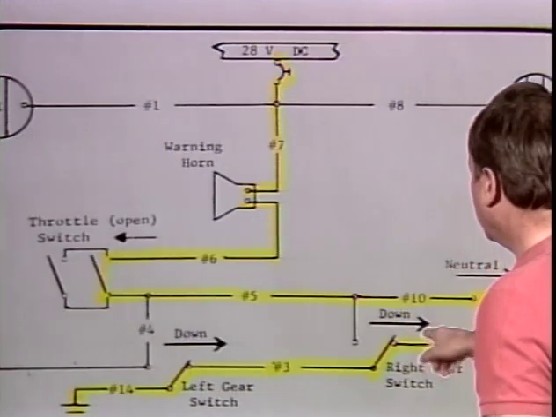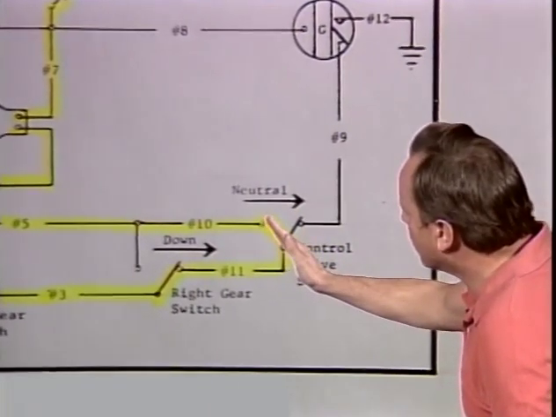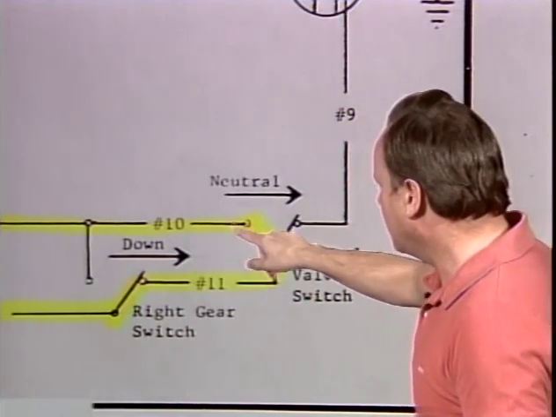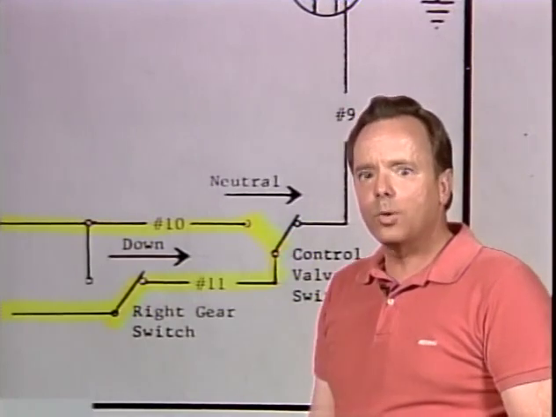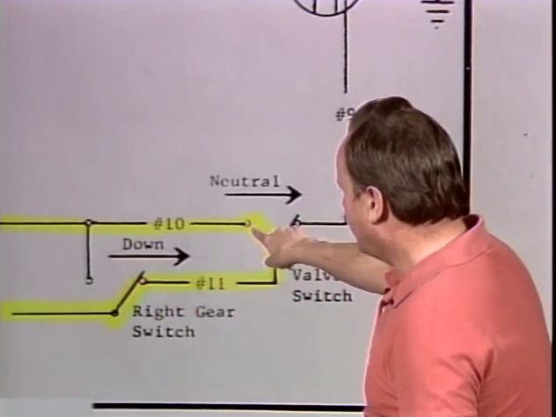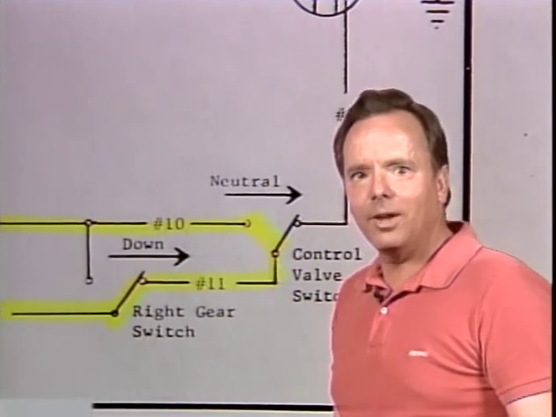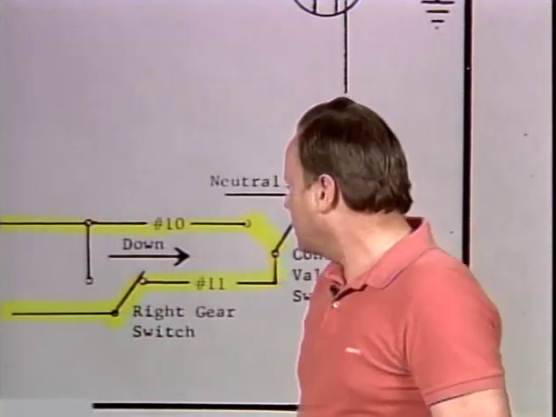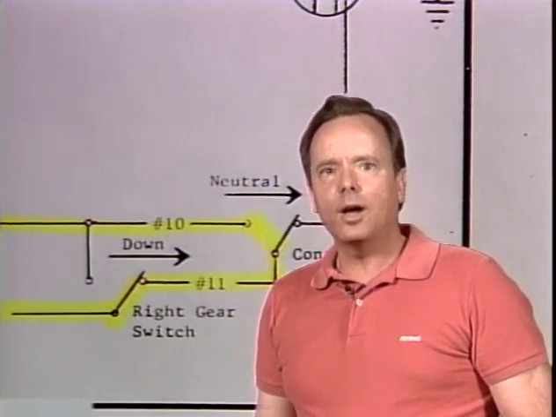So you see, let's take a look at this switch again. When this switch is not in neutral, the warning horn will sound even though the landing gears are down. And you have just answered the first question about this, and all we had to do was trace our way through it. By the way, it is a good idea, if you've got a book that you can mark in, to use the yellow pen and do exactly what we did to figure out where everything is going. Now, if the control valve switch were not in neutral position, that is the path the current would take. Let's take a look at another example.